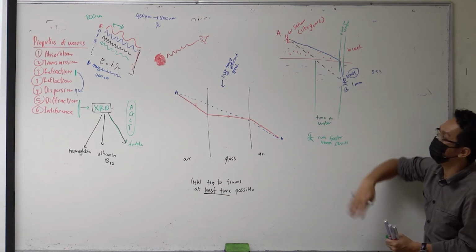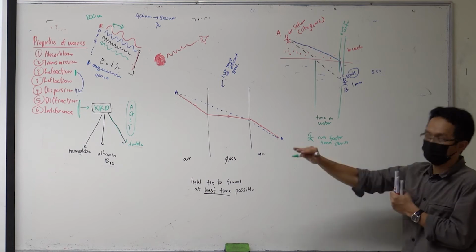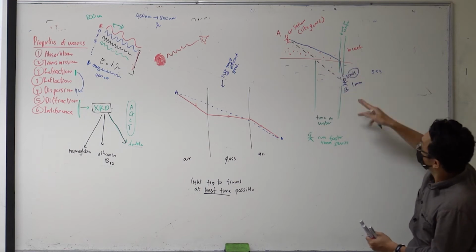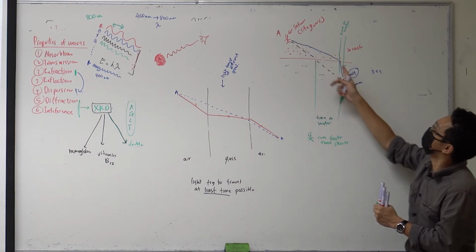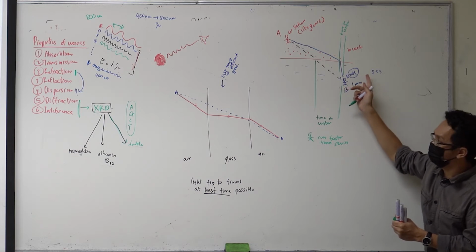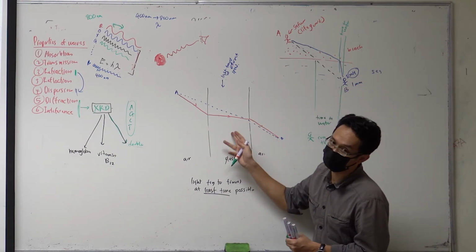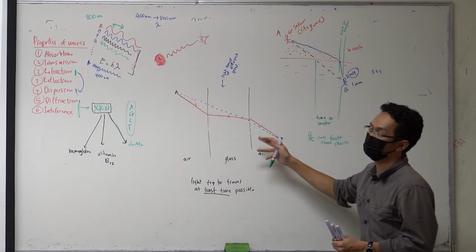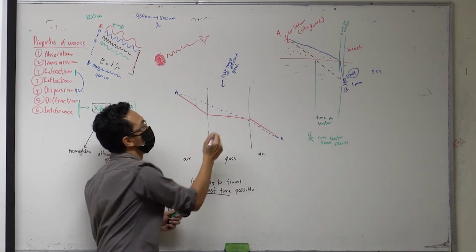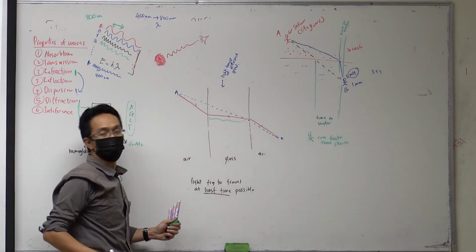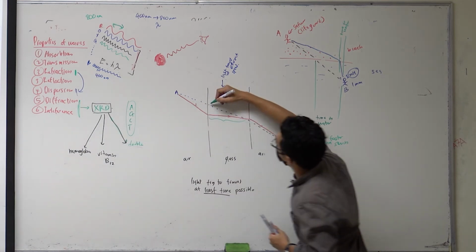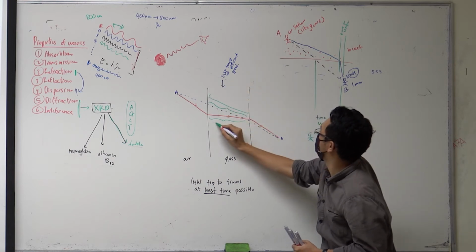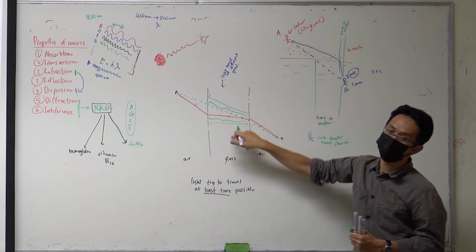That's why if you are in the same medium, the straight line is the fastest. But if you have two different media like this, like sand and water, it will bend, and this path is much quicker. This is what happens to light or sound, whatever, but especially for light. That's why light bends here, because light tries to minimize the amount of time inside the glass. If you look here, the blue one is longer than here. The hypotenuse is longer than the red one. So that's why light bends.